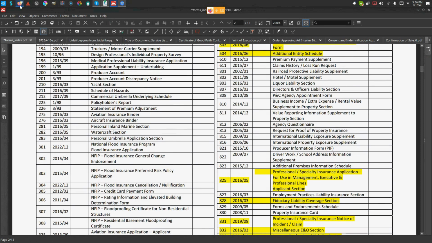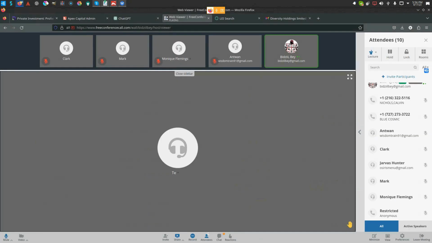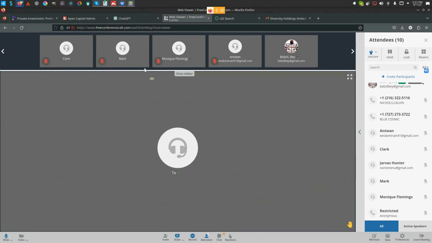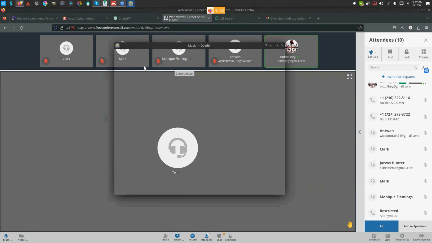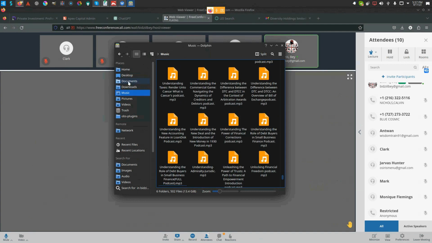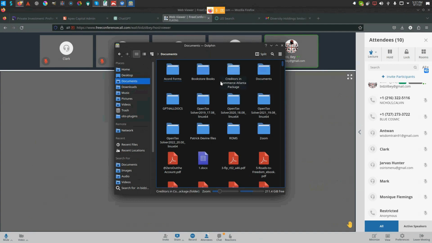I have to go into my magic screen. I should have a folder with these forms in it. Let's see if it'll pop up. It's not going to be in the music folder, but it will be in the documents.